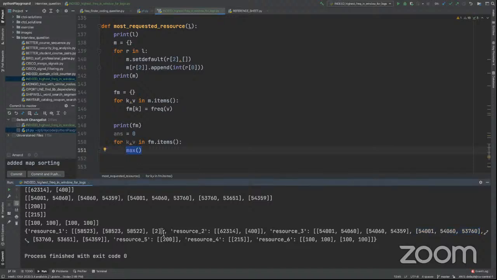We might need to come up with a function, and what the function would do is it would return the maximum frequency value. In this case, it would be these three values in the list, which is the length.